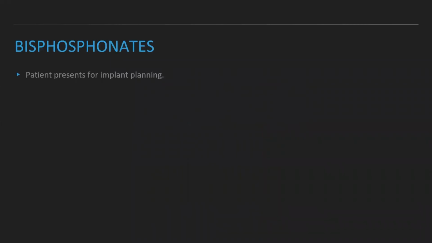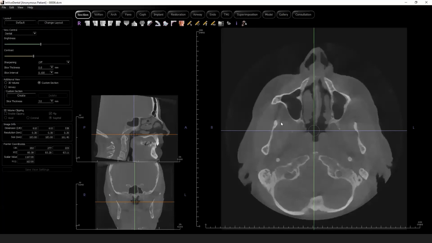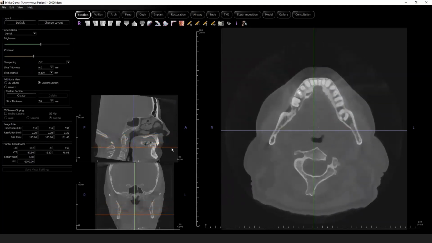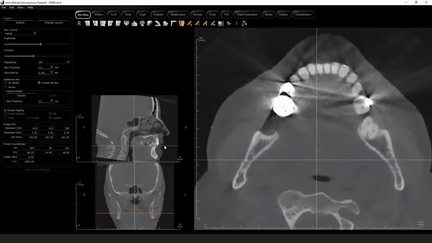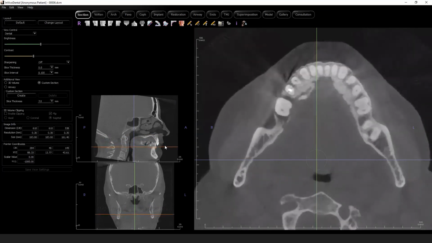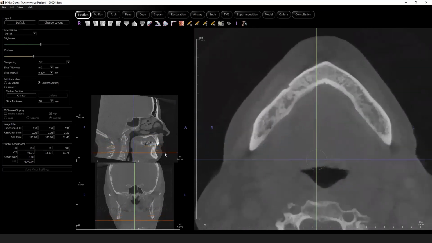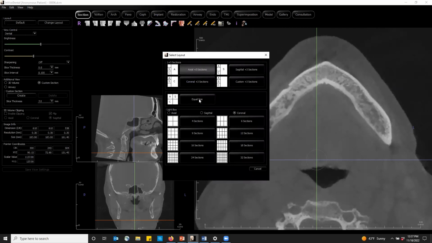Case 6, this is a nice classic sign of bisphosphonate usage. For time's sake, we'll go straight down to the mandible. As you're scrolling down, you can start to see some sclerosis, some sequestral bone going on, some periosteal reaction going on, that new bone forming on the side to prevent that infection going further out, or that inflammation going further out. This is why one of my first questions I always ask for extractions is, have they been on bisphosphonates? Have they been on any blood thinners?